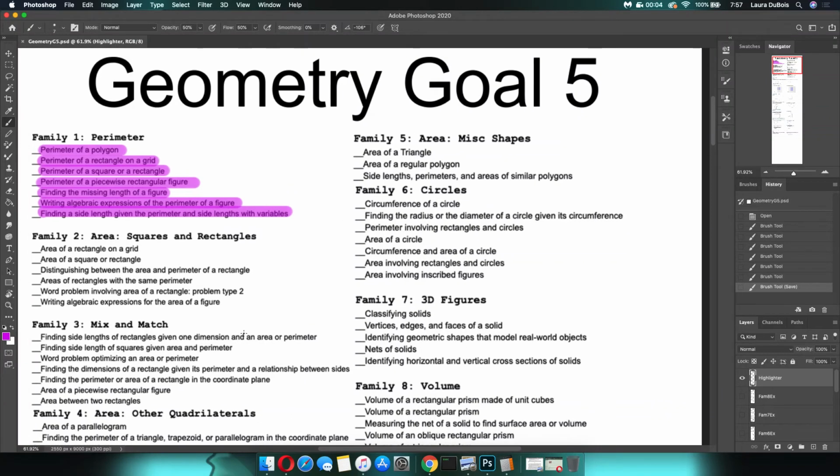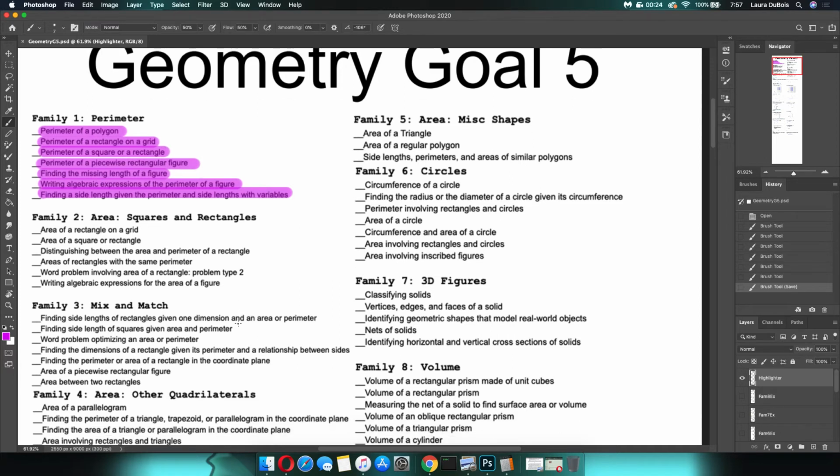This video tutorial is for students who are in Geometry Goal 5. It's the last chapter of the course. A lot of this is going to be dealing with actual trade applicable topics, things like perimeter and area and 3D shapes. But we're going to start with some pretty basic stuff. Like a decent amount of this you probably got right way back in your initial knowledge check, but just to be on the safe side, we're going to make sure we have everything covered.